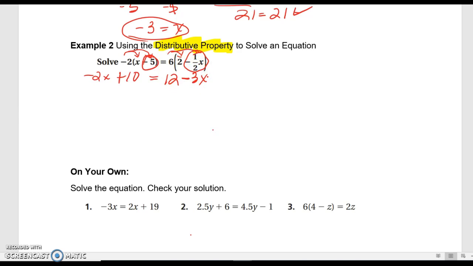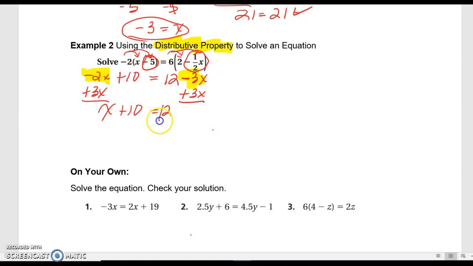And now we're down to that equation with variables on both sides. So notice I have a variable term on the left and on the right. So the goal is to collect those on one side using an inverse operation. I'm going to choose to add 3x to both sides. There's a little bit of strategy involved there. I noticed that 3 is bigger than 2, and I just want this to come out to be a positive.